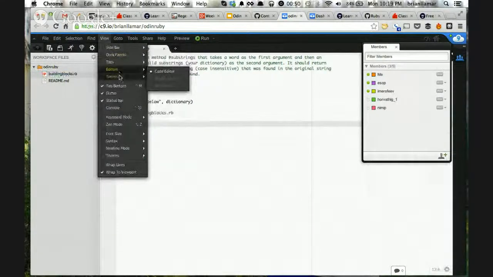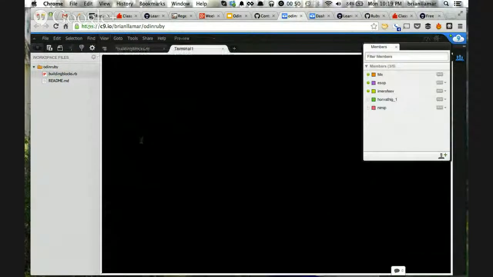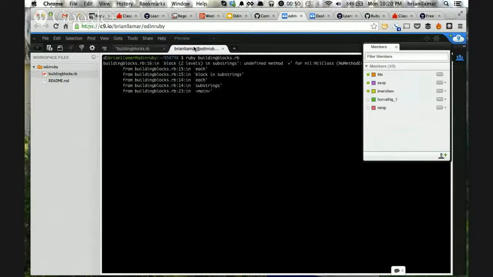What's not working? The terminal's not working for you? Yeah, it's not working for me as of now. Okay. Now it's working. I just had to open a new tab, which is fine. Normally you should be able to use it with the split panes. But, all right, here we go.